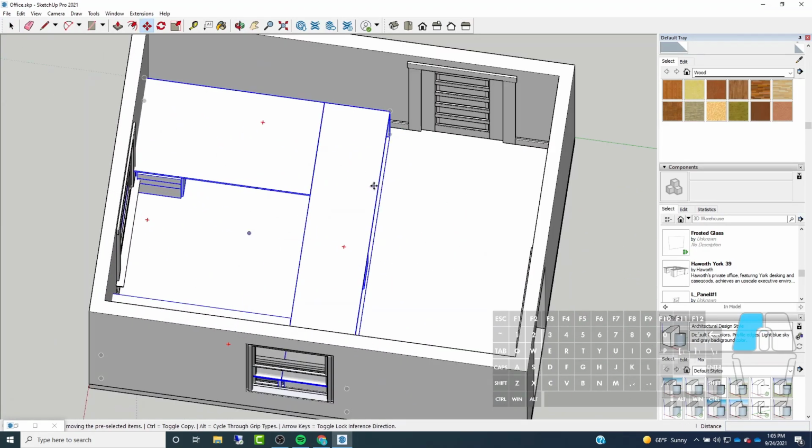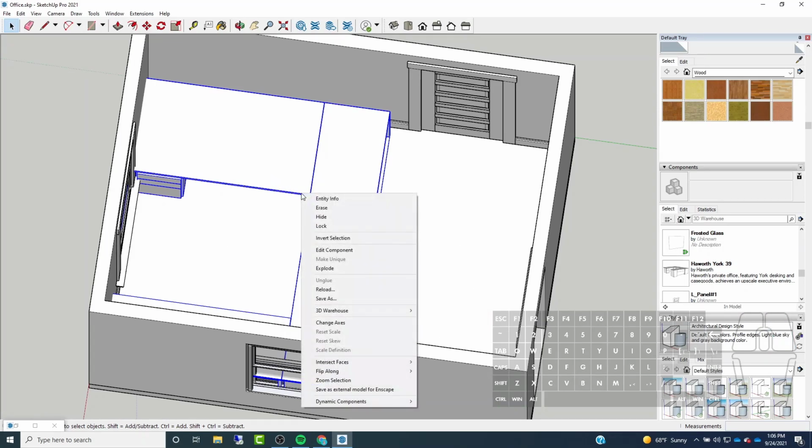So this is good, but there's a couple issues. First issue is it's the wrong direction. Now, you could fix this in a couple different ways. The first way would be to just rotate it around, but I have not yet shown you the mirror feature that is within SketchUp. So to mirror something, what you have to do is select it and then right click on it, and there's an option that's going to allow you to flip it along an axis.